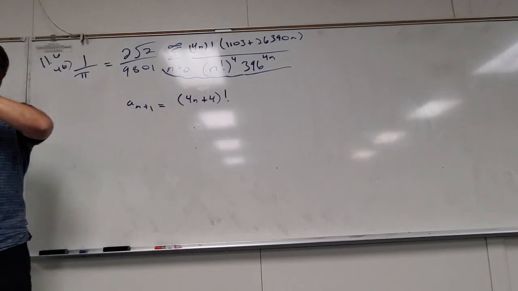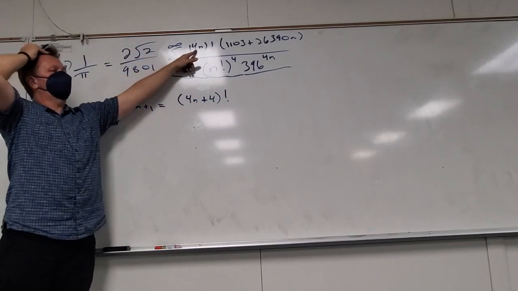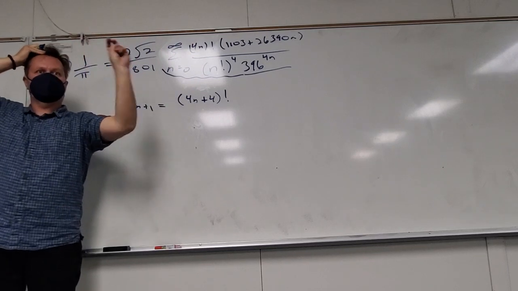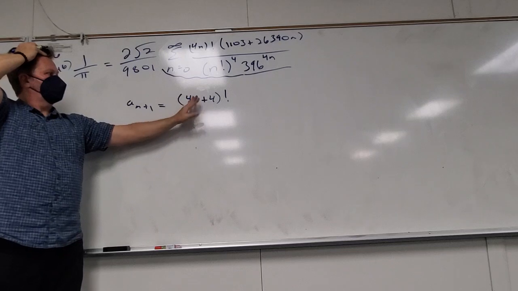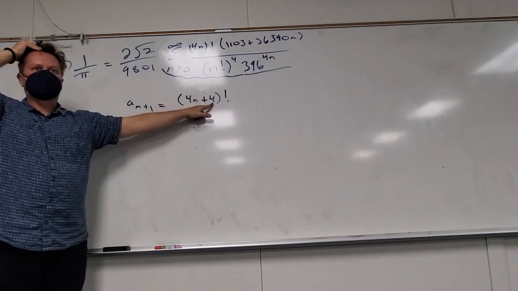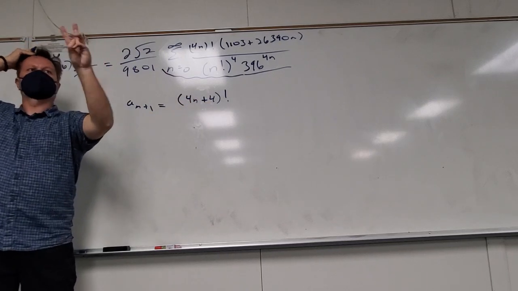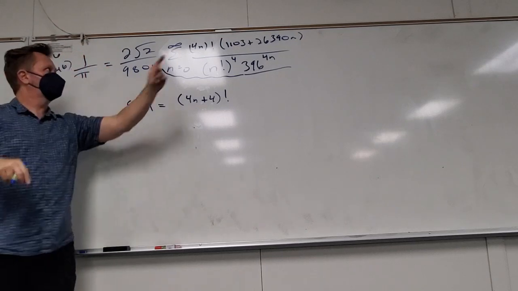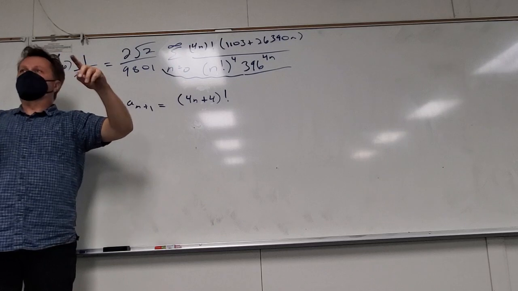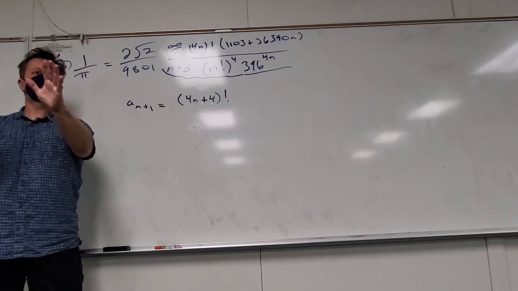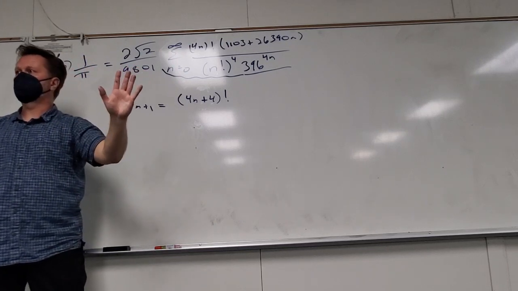And remember, real quick, remember what I said? When there was a 2 in front of the n, it slapped 2 things on at a time? Now there's a 4 on the n, so it's going to slap 4 more things on: 4n plus 4, 4n plus 3, 4n plus 2, 4n plus 1. It slaps 4 things on top of him. Is what I just said important to memorize? No, it's just an interesting observation. You can remember it if you want to.